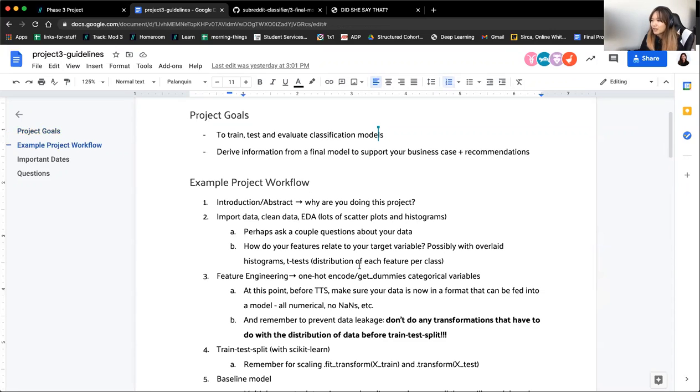And also, if you want to do it a little bit more scientifically, you can actually conduct a bunch of t-tests across your different classes. Or if you have multi-class, you can do an ANOVA test just to see if the distribution or the proportion of data is even across the classes.